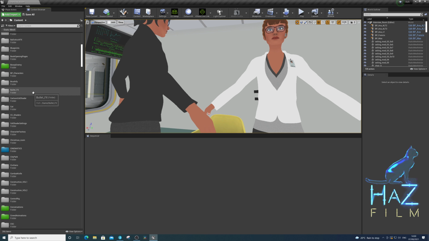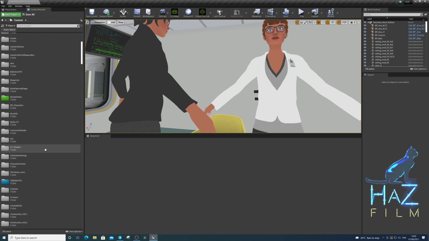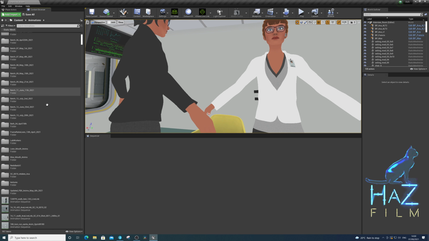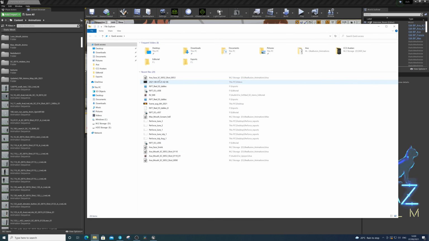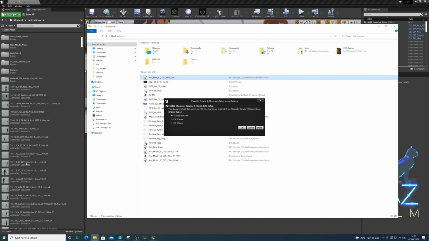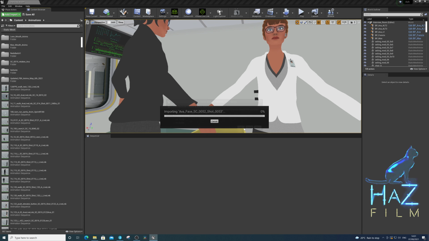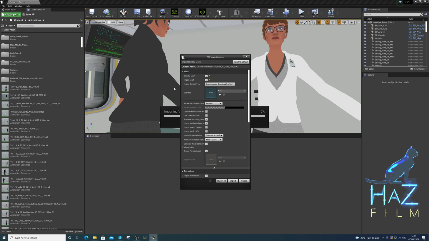And first thing we've got to do is go to Content and go to Animations. And in Animation, what you do is you just open your folder. And here's the FBX you exported just now from iClone. You just drag that into the animation folder loosely here. Click Standard Shader. Yep, okay. I mean, that may not come up. Depends on how you've got iClone set up on Unreal.